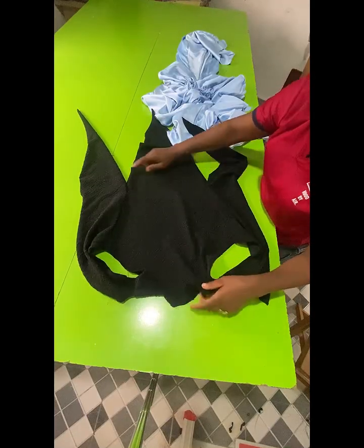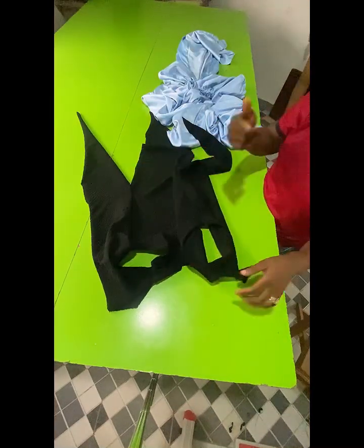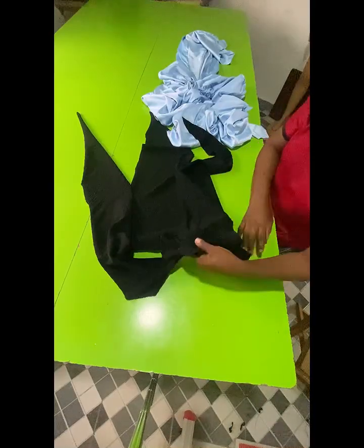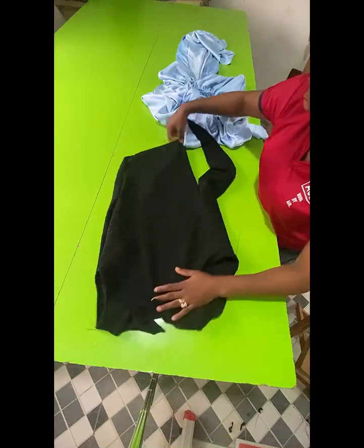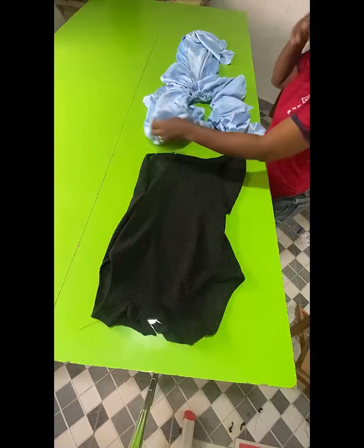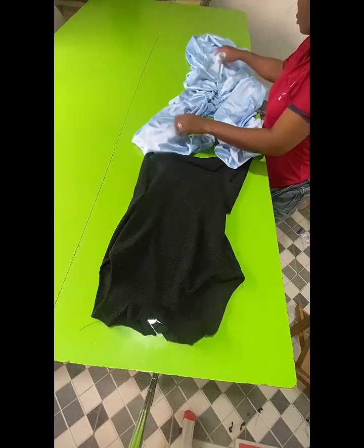I sewed from the armhole area to the waistline, then I finish up the neckline with my facing, then the armhole also I finish it up by just folding and top stitching. So I am done with the upper bodice. I know you can sew this one is actually very simple. So attaching it to the skirt is the main thing, so I'll be showing you how to do that.